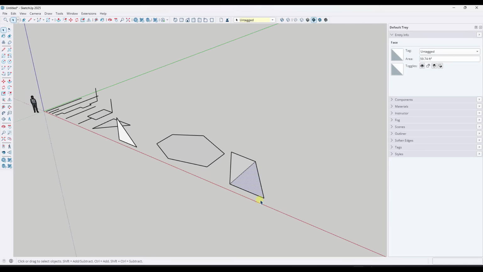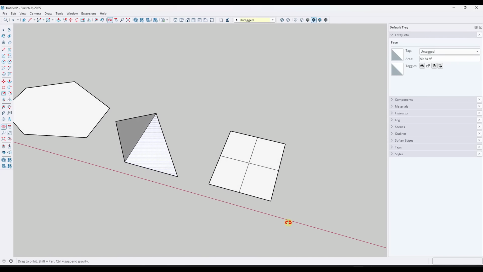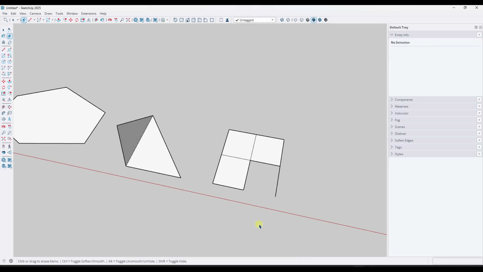Now, one thing to note about shapes like this is say that you lose a face. So, I'm going to go ahead and draw a rectangle, and I'm going to draw a line across like this. But say that for whatever reason you lost an edge on the outside, notice how this face goes away because this isn't closed in.